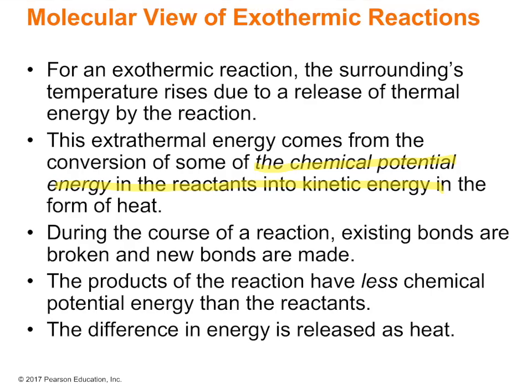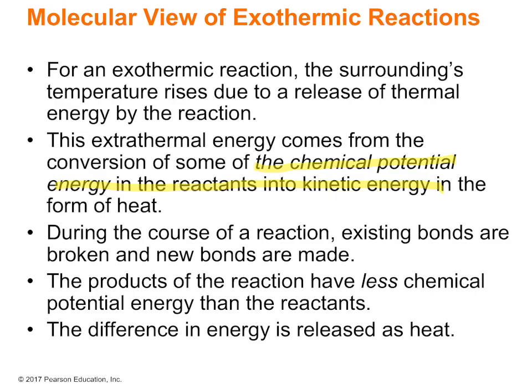First, we know that the emitted thermal energy does not come from the original thermal energy of the system. Recall that the thermal energy of a system is the total kinetic energy of the atoms and molecules that compose that system. This kinetic energy cannot be the source of the energy given off in an exothermic reaction, because if the atoms and molecules that compose the system were to lose kinetic energy, their temperature would necessarily fall. The system would get colder. Think about it. When water freezes, those molecules are losing kinetic energy, and they're starting to move slower. Therefore, it's making it colder. So where do we get this heat?